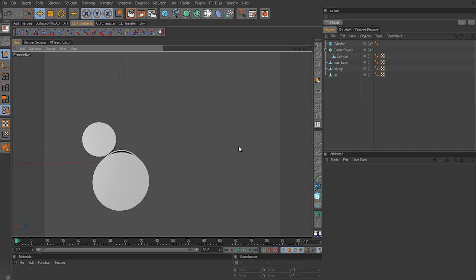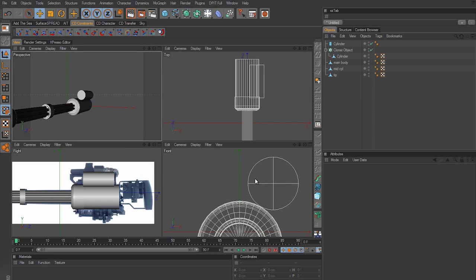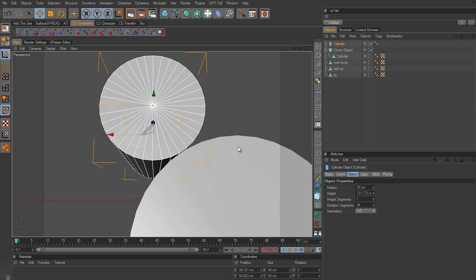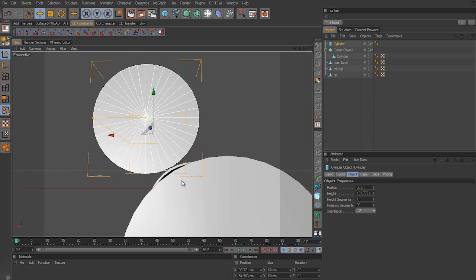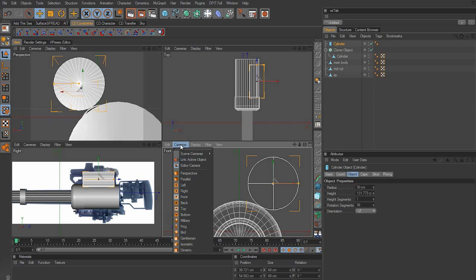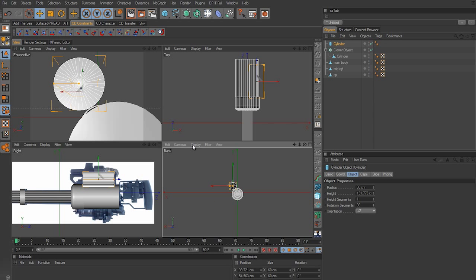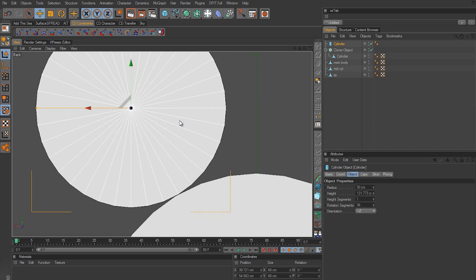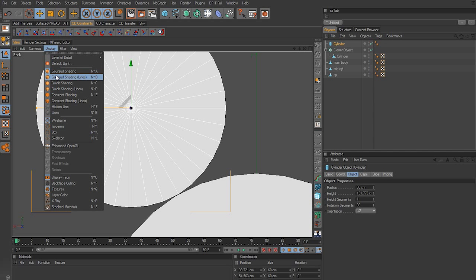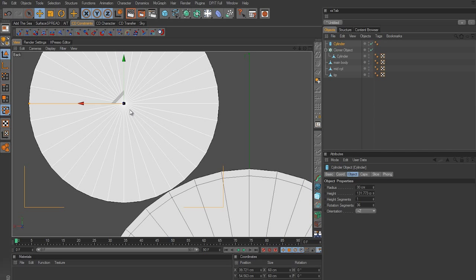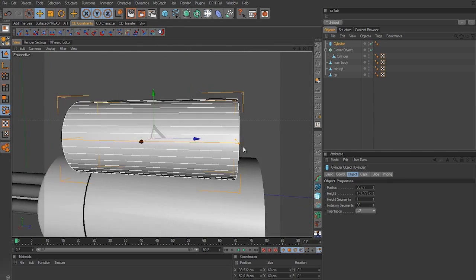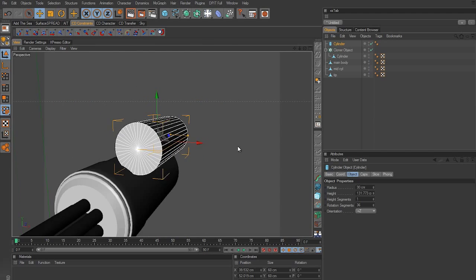So it just kind of offsets and sits like that. Now it does look like we're going to need to take it down because it's not resting on the main body. You can see there's a little bit of a gap in there. So let's go to a back view. Change the display to ground shading, wireframe, and we need to see some lines. So let's go to ground shading lines, and we'll just bring that down like that. Okay, there we go. Just like that.